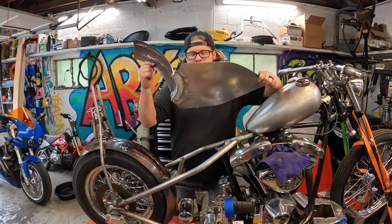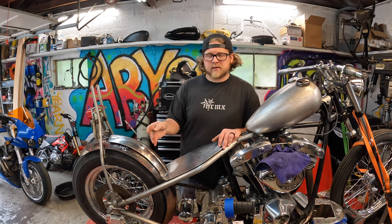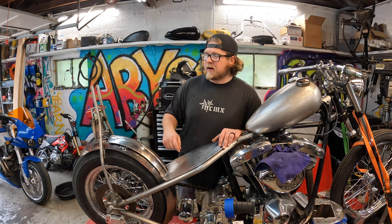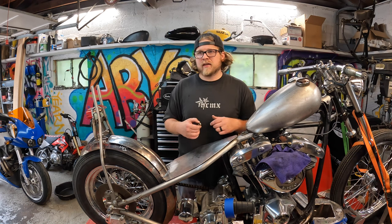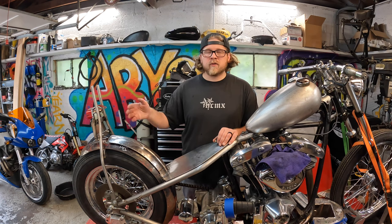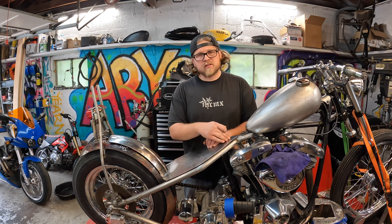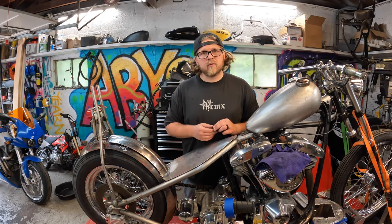I got the seat pan welded up but had to change my plans two or three times. Initially I was going to take the sheet metal I picked up and make a simple piece, but I realized I don't have all the sheet metal tools for bending it. I then tried to use a narrow glide rear fender — cut that up because I had an extra one — but it sits up too high. So I decided to use a leftover piece of the spare tire cover from the rear fender. I'll be attaching it in the back with a nut insert setup, make a simple front tab, and use an existing hole for the gas tank.